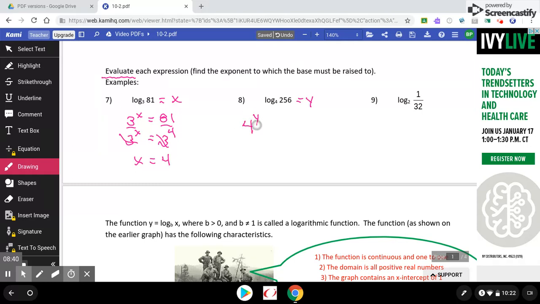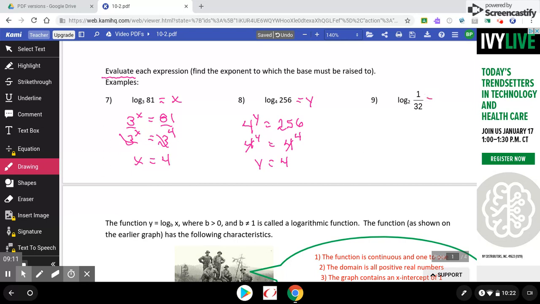Base, exponent, argument. So the question is, 256 must be 4 to the some power. Well, coincidence. Didn't mean to make an exponent of 4 twice, but 256 is 4 to the 4th power. I get to cross my bases off. That's a y. Poor choice, looks like a 4. Equals 4. Done. Pretty easy.